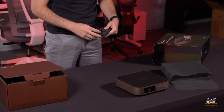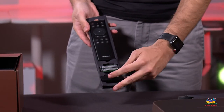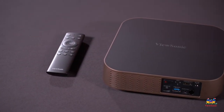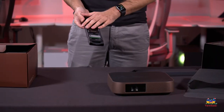This should contain the remote and that WiFi dongle. You can see everything laid out nicely. This is the WiFi dongle, here are the batteries for your remote, and here's the remote itself. There are some controls that you can do just from the projector, but most everything you control is from this included remote. It has a nice range, so once you get your projector set up, you don't have to touch it again — you can do everything with the remote.